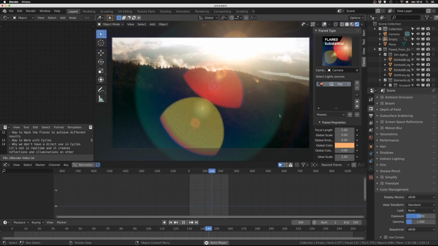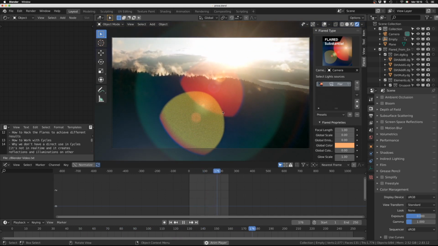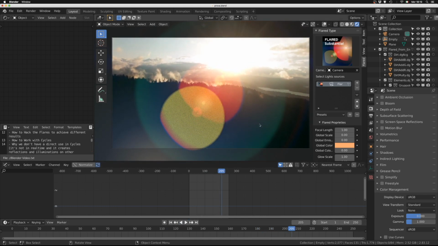In this case too, I'd like to turn down all these colors. Take a look at what happened. Here, where there is a lot of light, you quite cannot see the flare, but in this part that is quite dark, the flare is really visible. This happens in reality too.